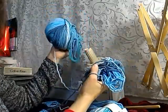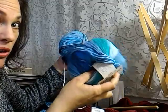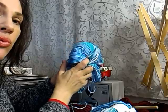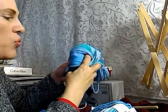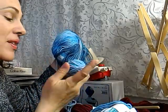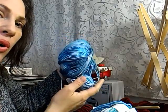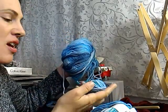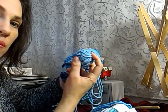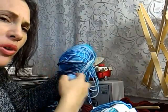Now, I don't get this often. Usually when I buy yarn like this, I will use the yarn like this for my project, but in this particular instance, this yarn is just so smooth and soft to the hand, and it's wound a little bit loosely on the skein, and I find this method to be much more helpful. The second reason that I like it is I take a lot of my knitting with me on the go, throw it in my purse, hop on the train, head into New York City, and these are much more compact, the size of the finished piece, and because they're a little bit tighter, depending on how tight you're winding it, you don't want to go too tight.